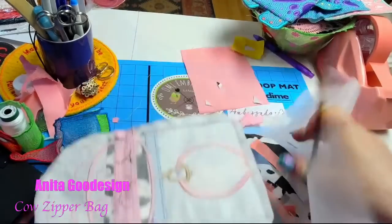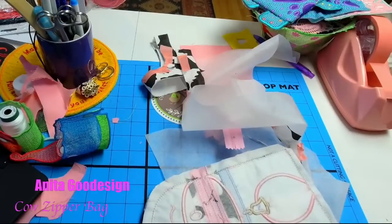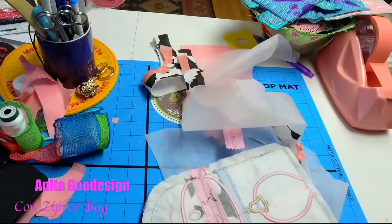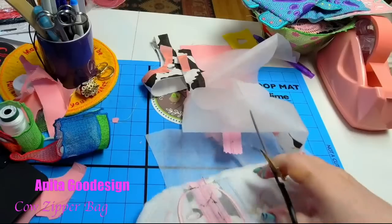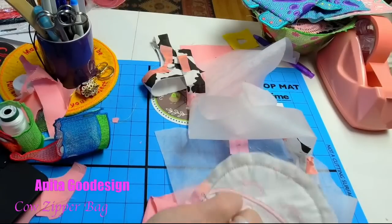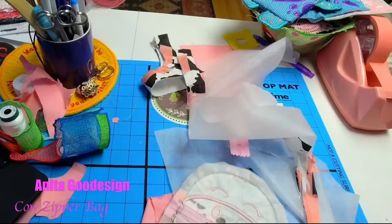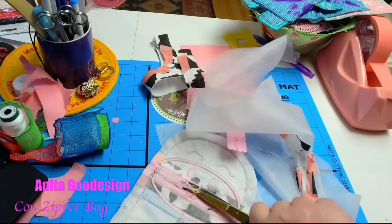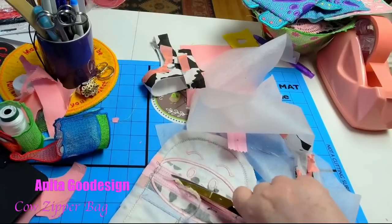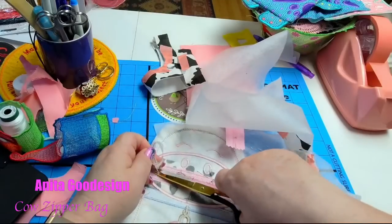And then the last thing that we have to do before we turn it is we need to cut off, and be very careful, I have cut zippers before, just the stabilizer, just at the zipper. Because we don't need it, and we want to be able to turn it. So here we go, just being careful. Now you can see once I remove this, we can see the back of the zipper. Tank stop.